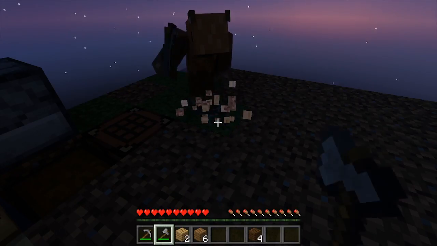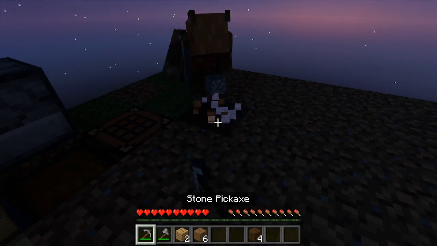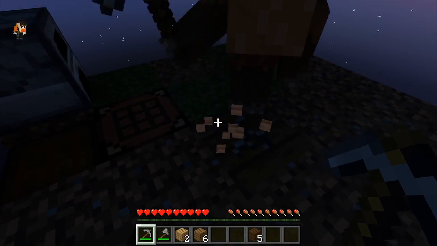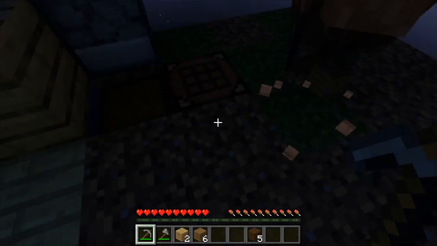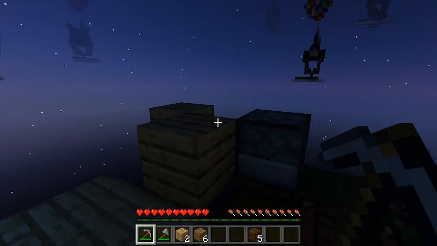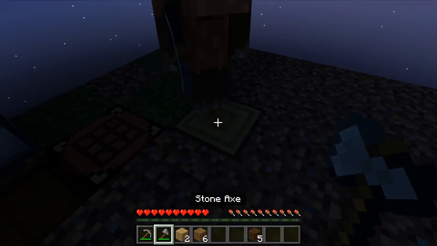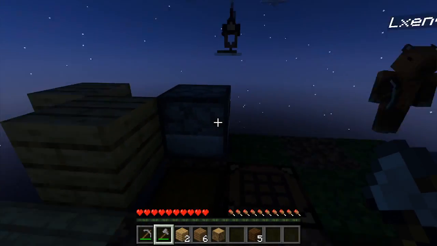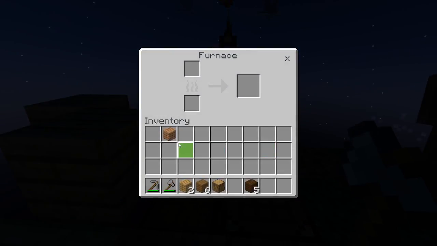How much cobblestone do you have? 11. Right, make 12. Is that a stone pickaxe? Yep. Right, good. How much birch do you have? None. Wait, I've got one log. Oh my gosh, I need to stop hitting you. You really do. I know.